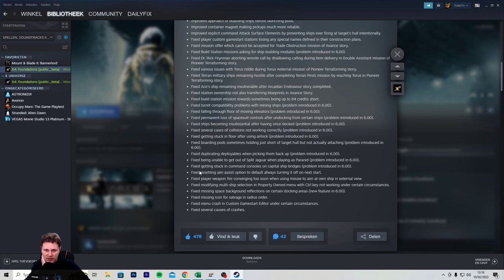It's so annoying. Fix getting stuck in command consoles and capital bridge. That is very awkward. Reset aim assist option to default. Oh, okay, that's nice. Player weapon fire converting to soon when using mouse to aim. Yeah, I don't use mouse to aim, I use my joystick. So if any of you have that issue, it should be fixed right now. Then we fix modifying multi-ship selection and property owned menu with control key not working under certain circumstances. So it's a ship problem again.